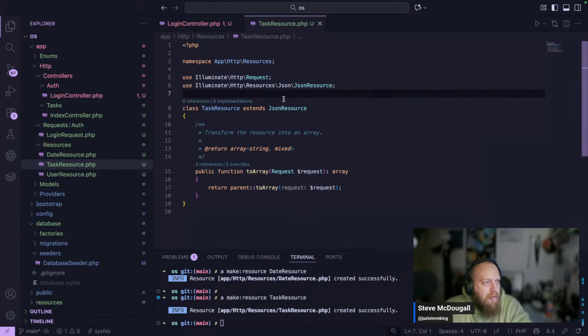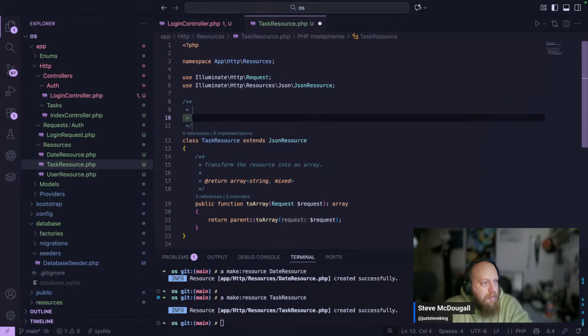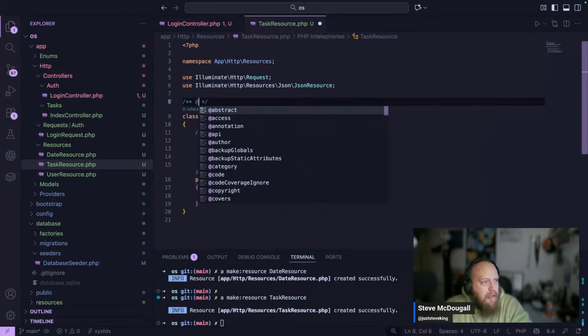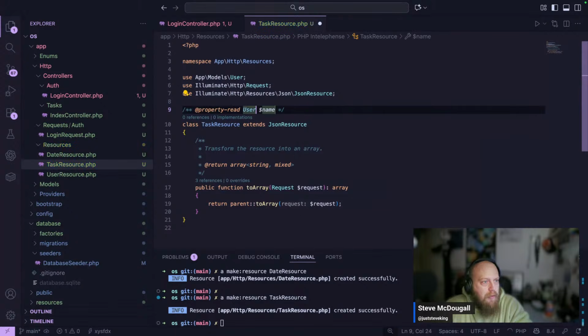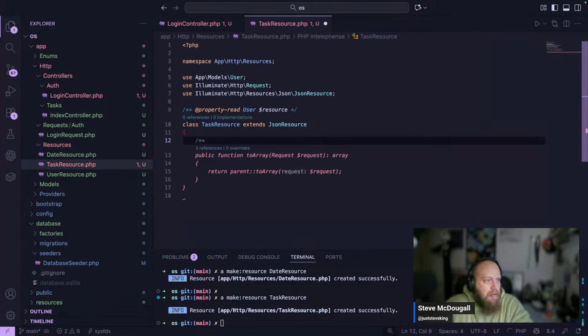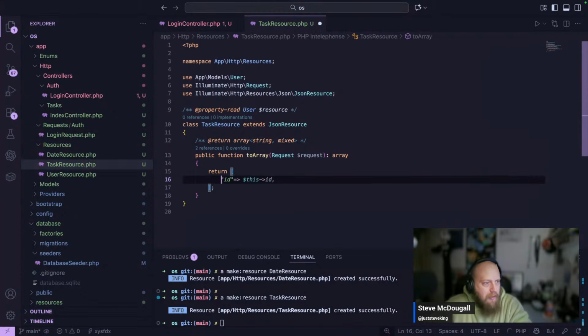So we're going to have a property read of user and resource. This is going to return some form of array, which is fine. Then this bit is going to be all of the tasks. So the ID is this resource ID.